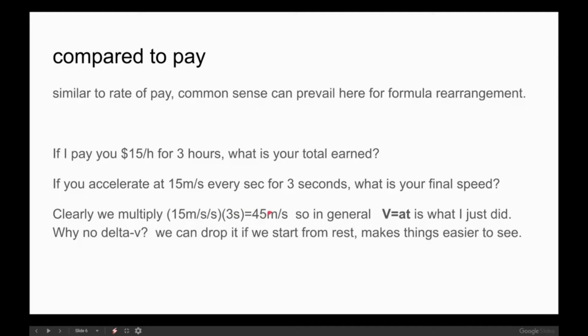Well, how would you make a formula? All the formula is taking the specific example you have and substituting out the idea it represents. So 45 meters per second becomes speed. 3 seconds is talking about time. And acceleration is that. You are going from a specific example to very general. And why did I not have a delta V in here? Because, frankly, we like to start our problems off from rest.